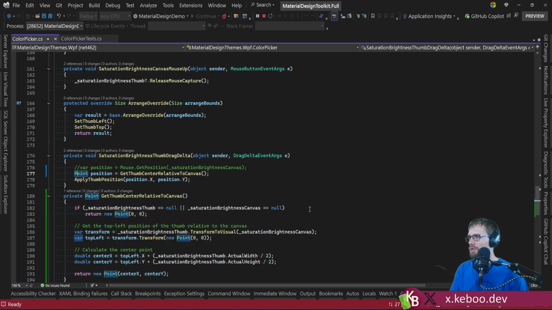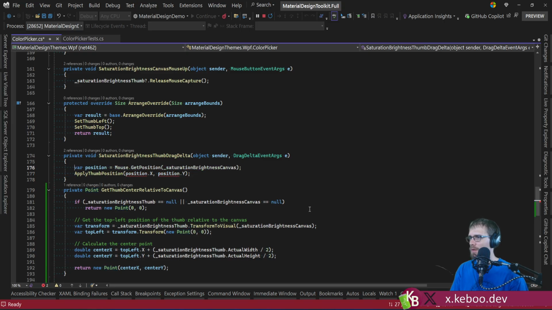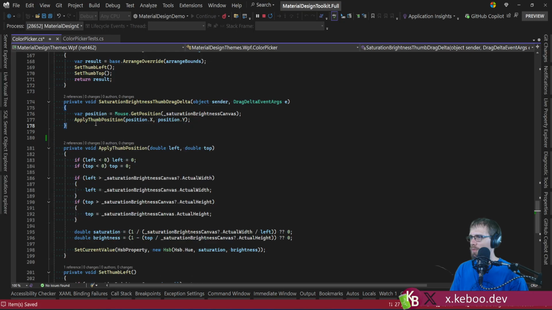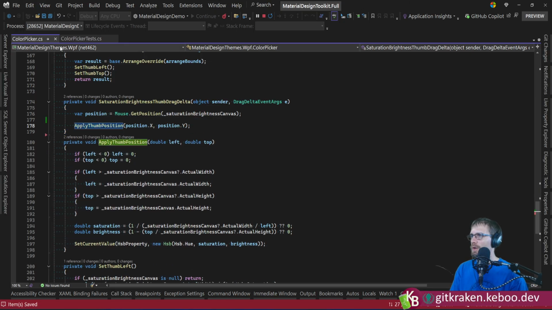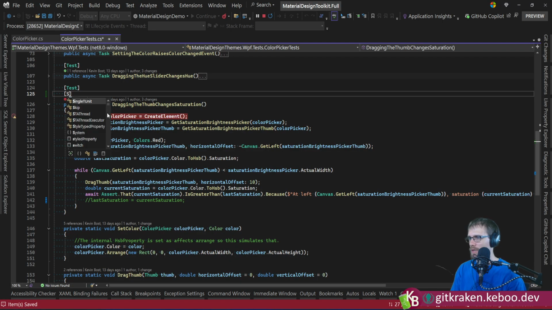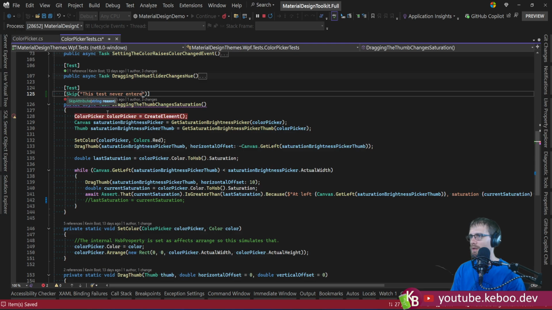Okay. Well, in the interest of getting this thing shipped, we're going to put this back as it was. And then I think what we will do, it's just so frustrating realizing that this test, so we are going to skip this test for now. Skip, this test never entered the while loop before the MTP conversion.